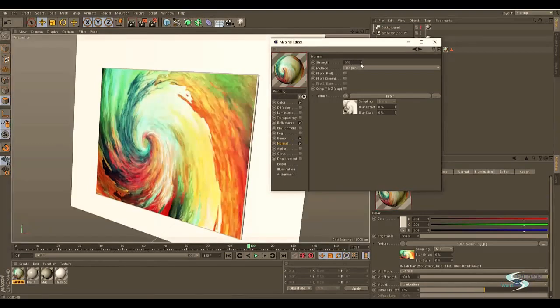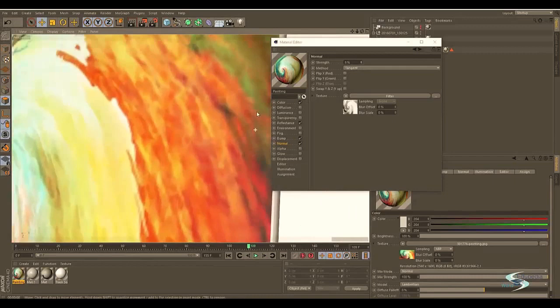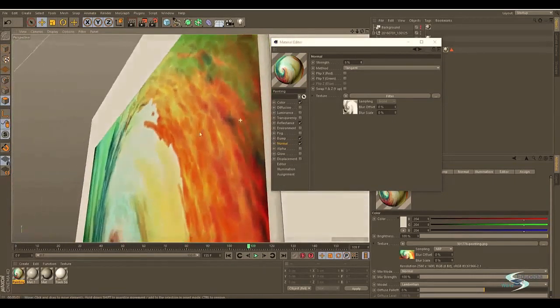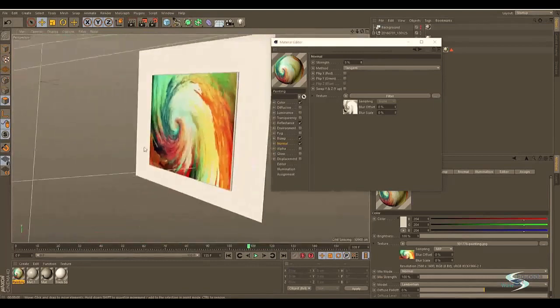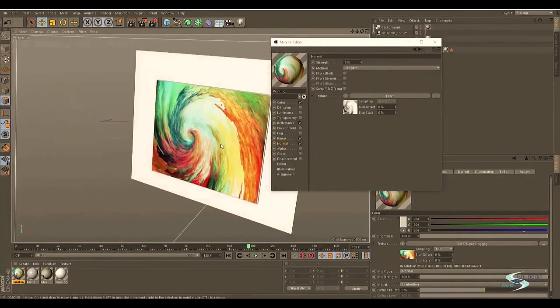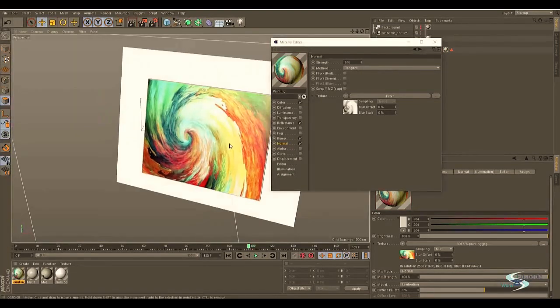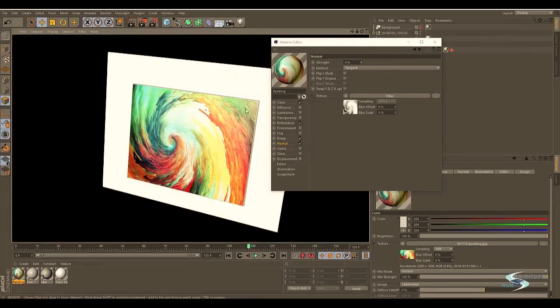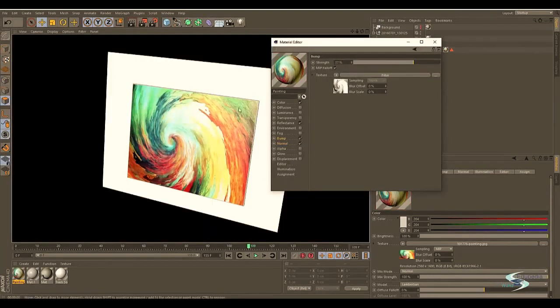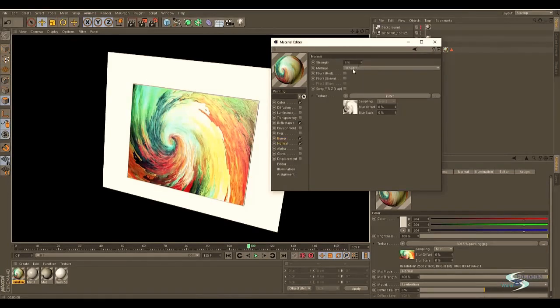So as you may be able to see, if I decrease this, it's hard to say, but it's like the image is getting some depth to it, especially in this area over here. It's getting a bit of depth, and that's basically what this normal map is doing. As you see right now, there's nothing. If I turn on the normal map, you get a bit of depth. If I turn on the bump map, you get even more depth. And this just helps to create some realism to the image.